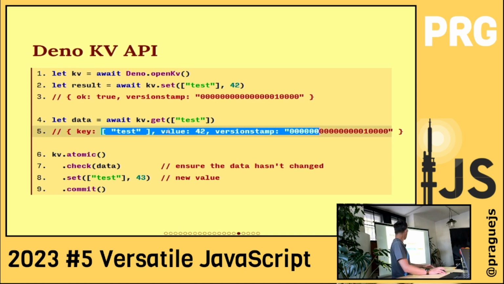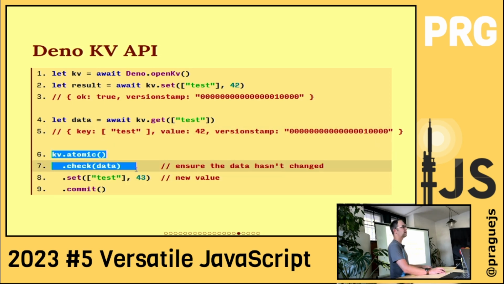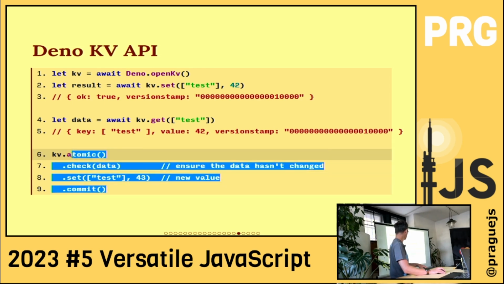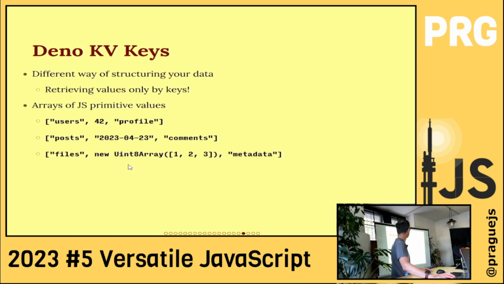So if someone executes a different write somewhere between lines 5 and 6, the transaction will fail because the version stamp of the data stored under the key test will be changed. So this basically means continue with the transaction only if the data has not been modified. And that's pretty much necessary if you wish to handle parallelism. And we'll be setting a new value called test with the value 43 and committing the transaction. And we have the guarantee that it will either fail or increase to 43. And that's it. That's how the actions work in KV.